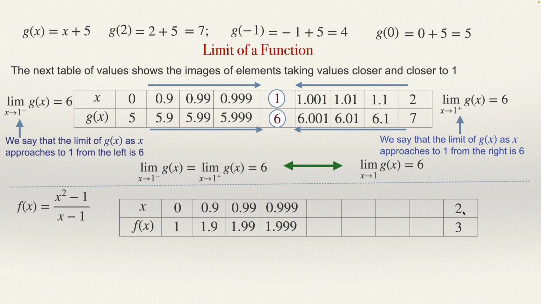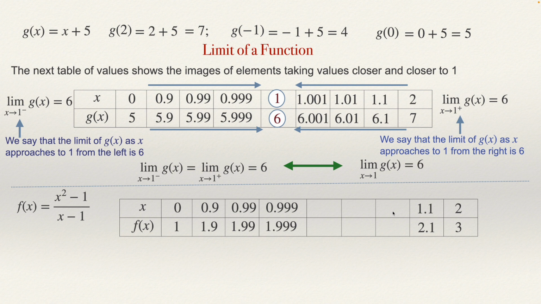But let's see what happens if x approaches 1. Let's see, for example, if x takes the value 1.1. So it's greater than 1, but closer to 1 now. And make a substitution here, 1.1 squared, this is 1.21. And here will be 1.1. So make the substitution and you will notice that the value will be 2.1.